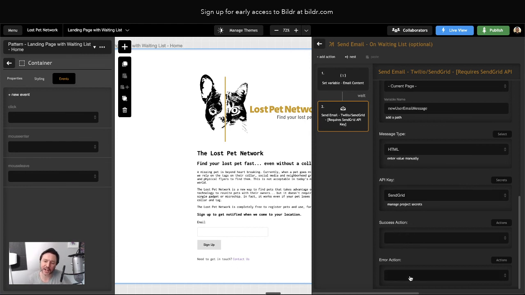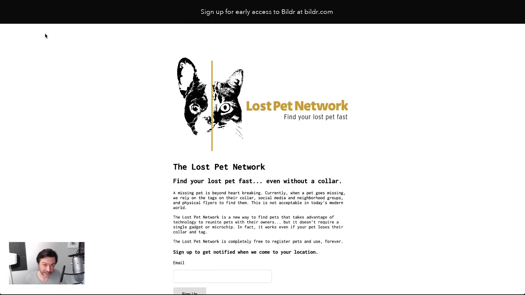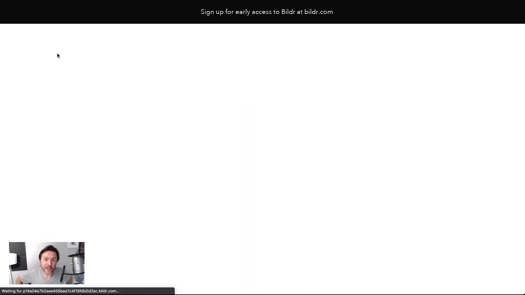And then success and error action. I'm going to leave these blank for now, but depending on the flow of your application in other circumstances, that's where you might use these. You might send an email and you need to know whether it's successfully sent or not. That's where you use these. In my case, I'm done. I just filled those out, and this, in theory, is all going to work now. So who knows? I mean, completely live demo, but I think it'll work.